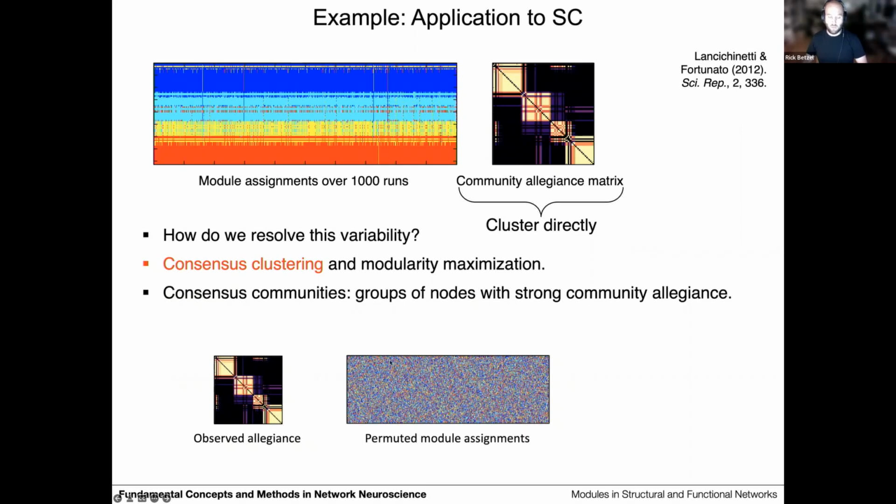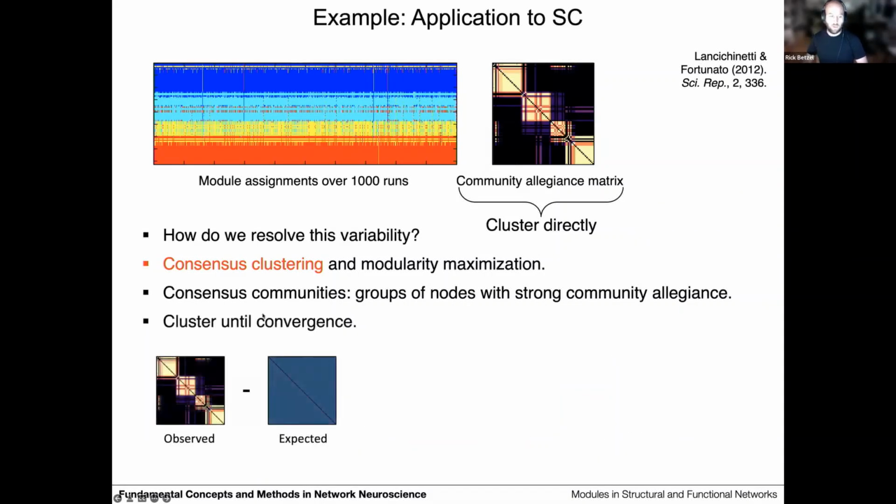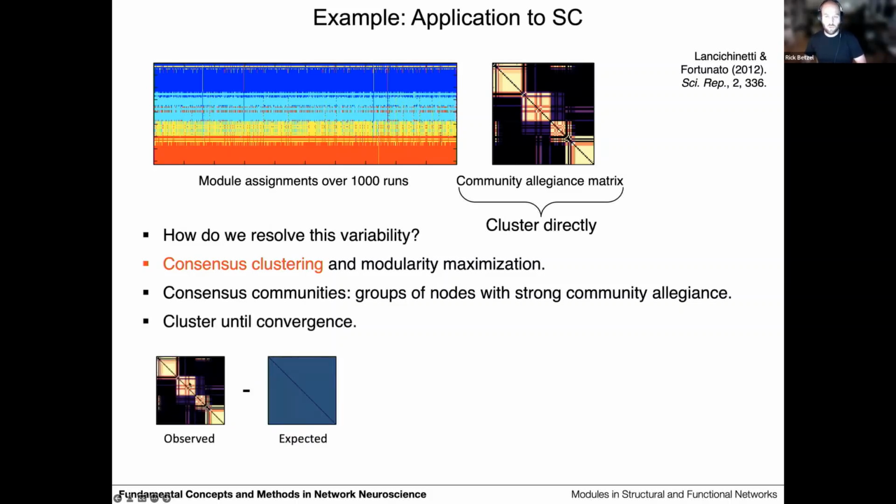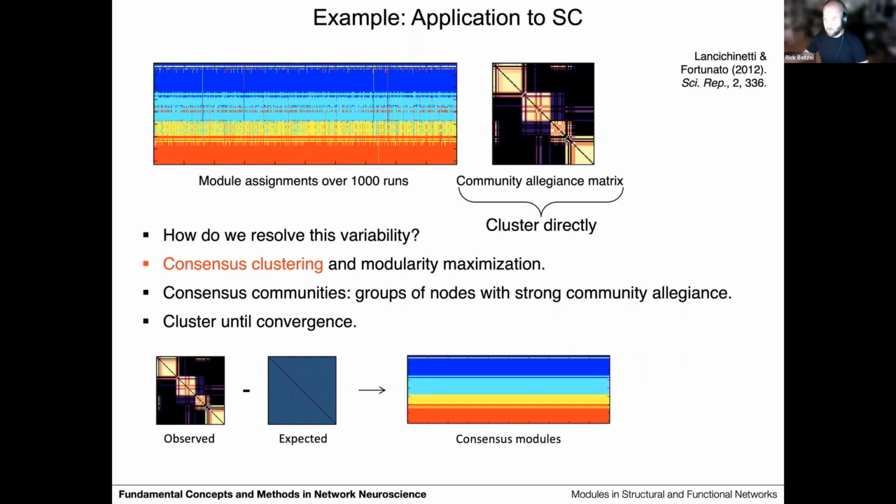We can do something maybe as simple as permuting nodes' module assignments and computing a new expected allegiance matrix. Our permutations, of course, could be uniform and random, but they could also be done on the basis of spin tests that preserve spatial relationships approximately between nodes. But it would give us an expected allegiance matrix. We can calculate a new consensus modularity matrix as the observed allegiance minus the expected, and then cluster this directly.